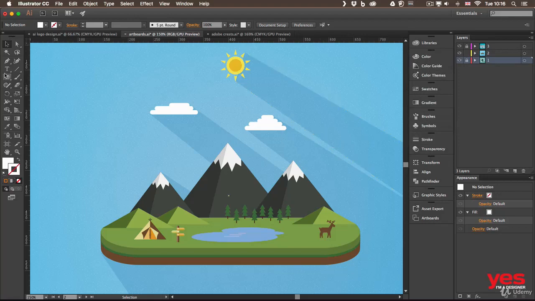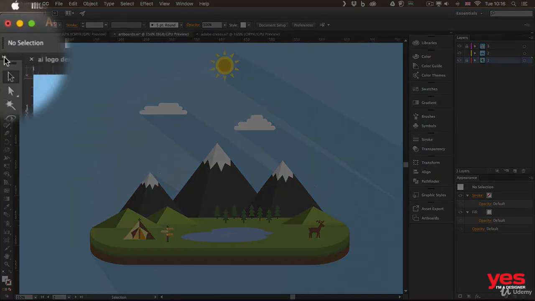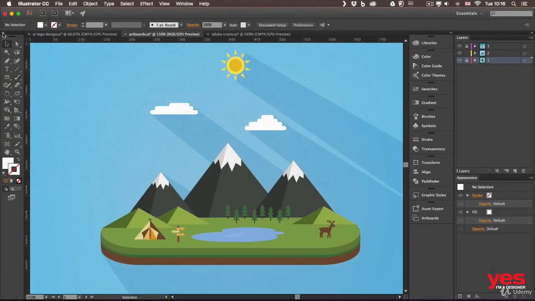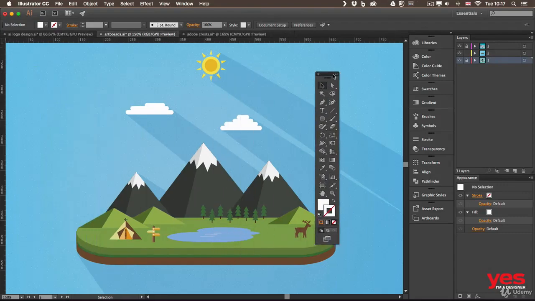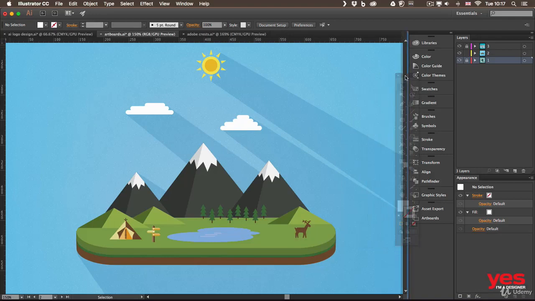Now on the left side we have the toolbar, and even the toolbar can be customized. You can see it in one column, all the tools, or two columns. And once again, you use these little double arrows here on the top to switch between these two options. It's good to know that you can dock panels not only on the right side but also on the left side. And just like panels, you can drag the whole toolbar and make it into a floating set of tools. If you wish, you can even dock it here on the right side.